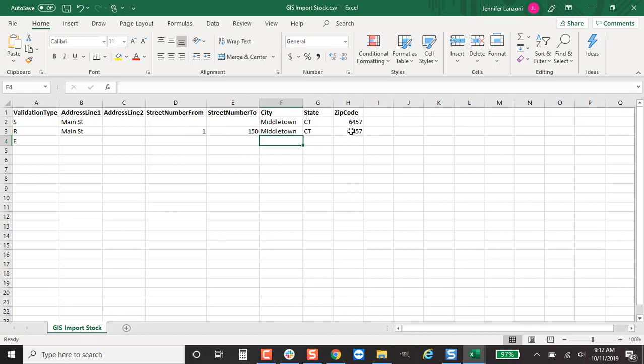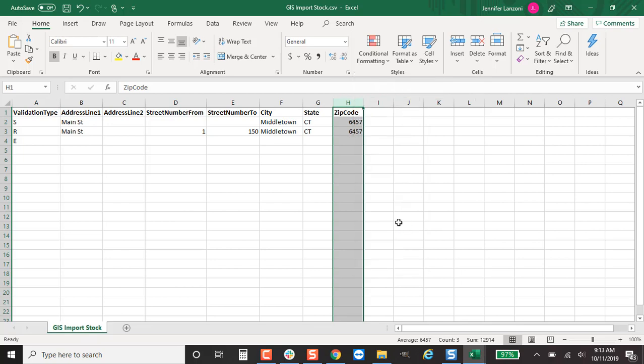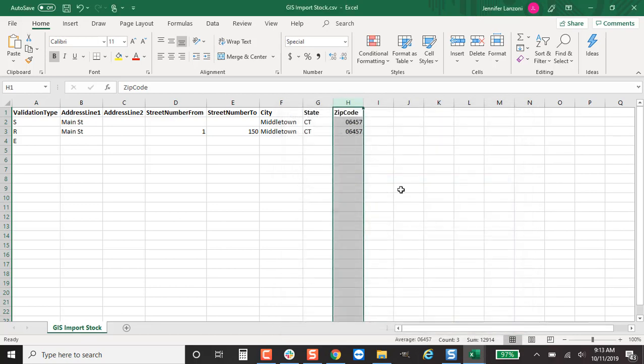Now you'll see over here that I am actually having an issue where my zip code is displaying as 4 instead of 5 because it starts with a 0. If you have this situation come up, click on your column, right click, and then format your cells. And then what you want to do is click on special and then zip code and click OK. This is going to allow a zip code that has a 0 in the beginning to display as a 5-digit number. If you want to do that ahead of time so you don't have the issue halfway through, please feel free to do so.